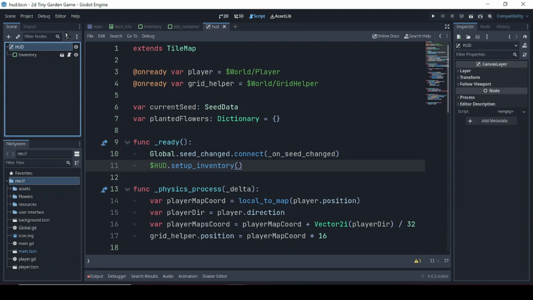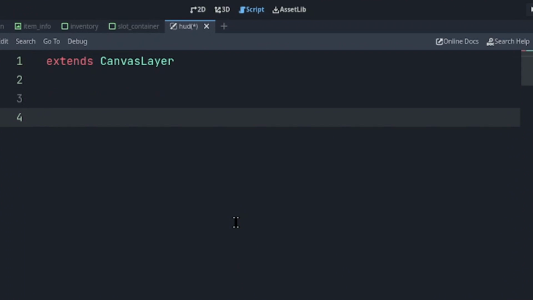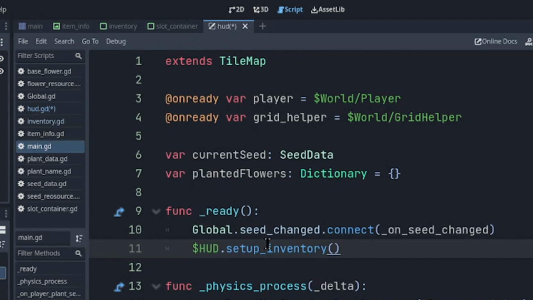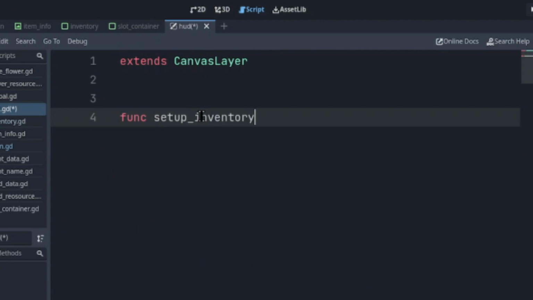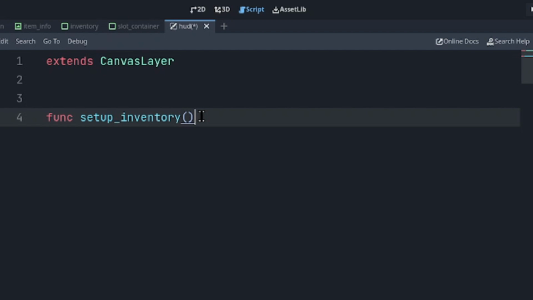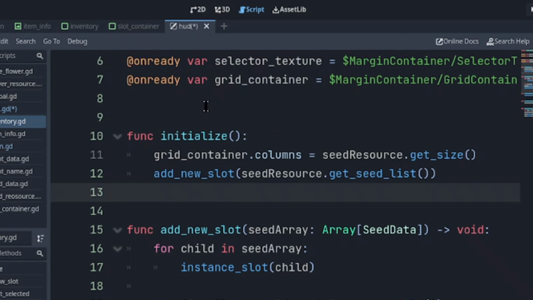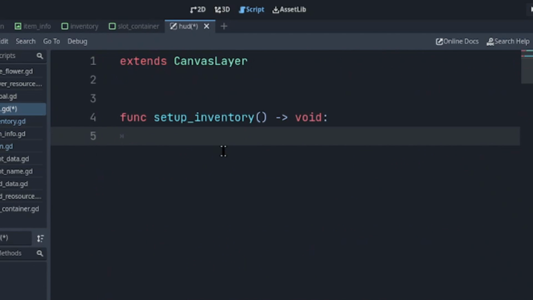Then in our HUD, add a script and we'll define that function. So func setup inventory, I'll go back to the main and copy this, then paste. Okay, so setup inventory. This is going to return a void, and we're going to call the inventory initialize method. Then we'll get the inventory node and call its initialize method.